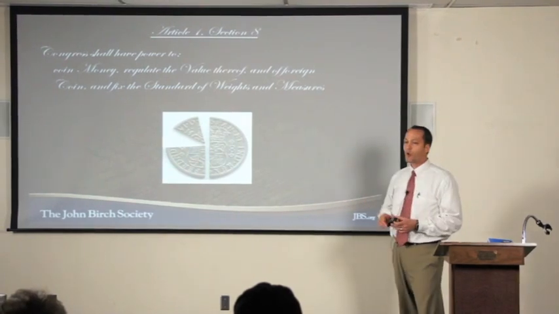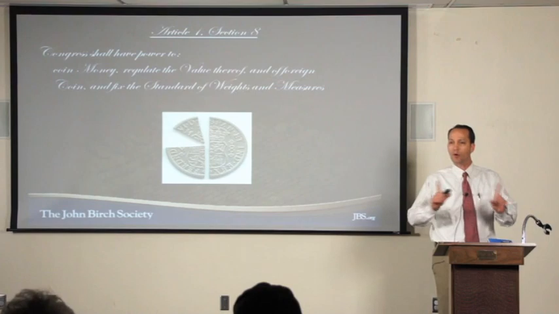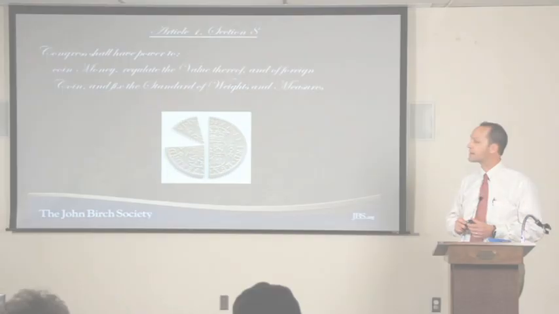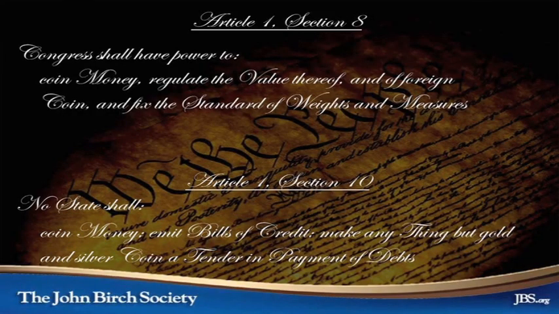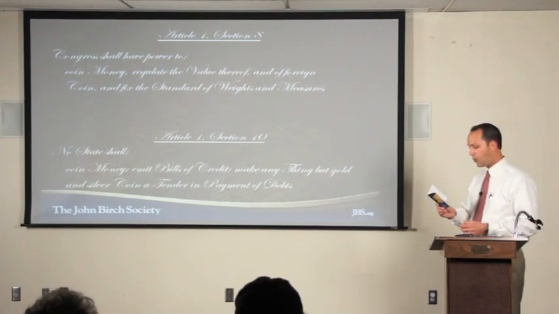But I want to focus a little bit more on this coin money phrase, because it appears twice in the Constitution. We have to read both of them side by side to properly understand it. The next one comes up in Article 1, Section 10. Section 10 of the U.S. Constitution consists of 3 clauses. Each one of them begins with the phrase, "No state shall," and then there's a list of things that states shall not do. We'll be in the first clause here.